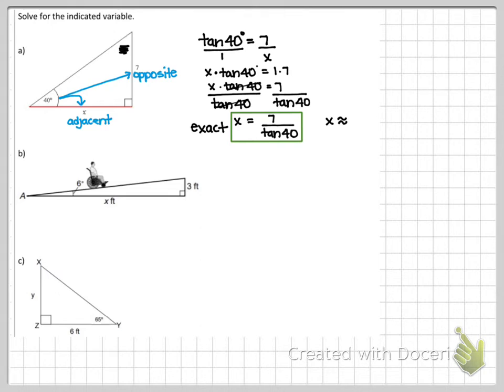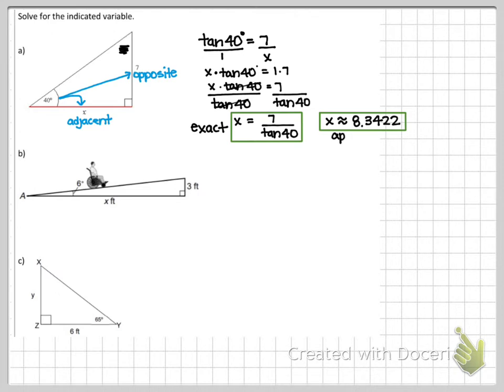So I'm going to do 7 divided by, and then you'll see also on that calculator that's linked, there is a button that says tan. Go ahead and push that tan button, and then it should open a set of parentheses for you. If it doesn't, open a set of parentheses yourself, and we want to put the 40 inside those parentheses. So I would have 7 divided by tan 40. If I type this into my calculator, I will then get approximately 8.3422. This is our approximate answer.